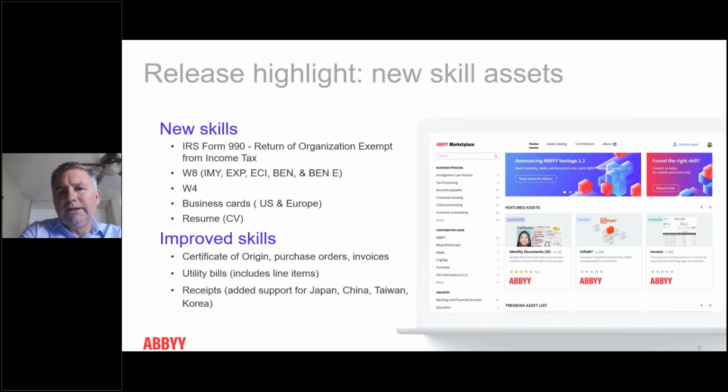These skills are fundamentally what businesses and users leverage to get started. You can build your own skills, but what if you had a catalog of hundreds or even thousands of these skills ready to go, that could be accessed, downloaded, and applied to your document automation processes? That's what we strive for with all the releases of our intelligent document processing product, which we call Vantage. It's about delivering new skills and new technology assets that provide the building blocks to some of the use cases that I mentioned.